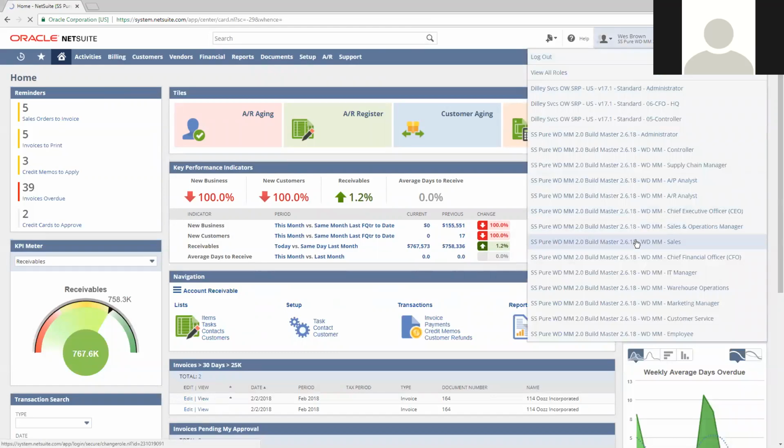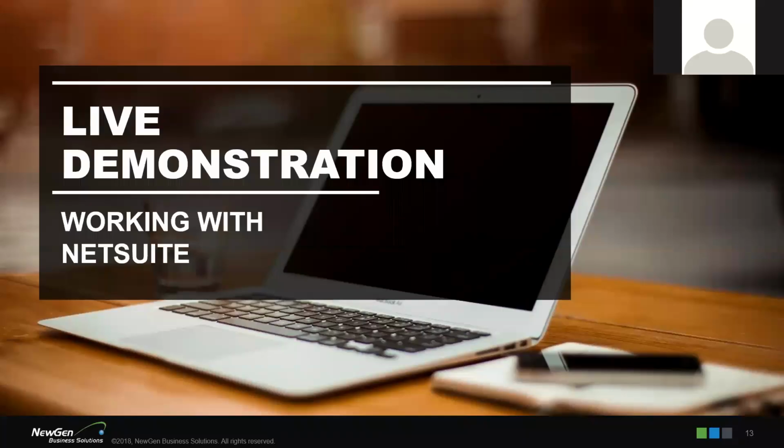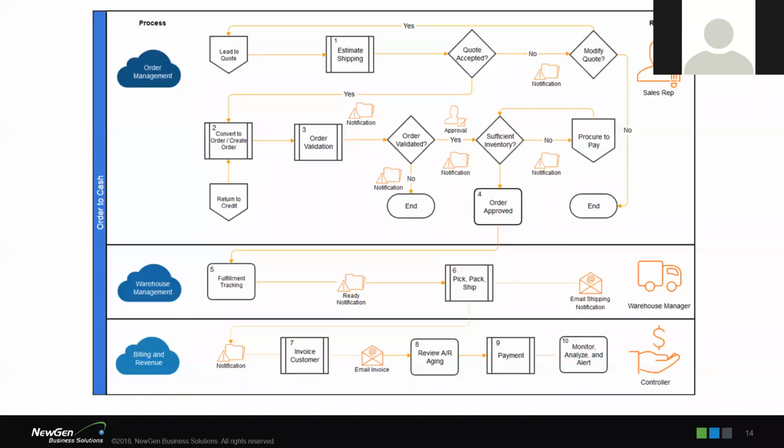Okay. So that's a bit of an intro to NetSuite dashboards. Next up here, I wanted to take us through a short business process view. So we're going to jump through some different roles. We're going to start on the sales side. We're going to make a sale to a customer. We're going to jump into warehousing. We're going to fulfill that. Then we're going to jump into financials. We're going to build that out. We're going to invoice our customer.